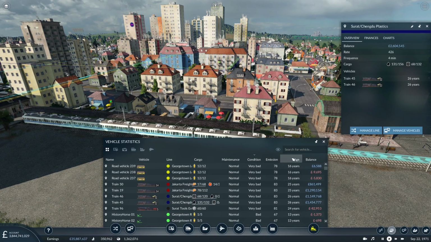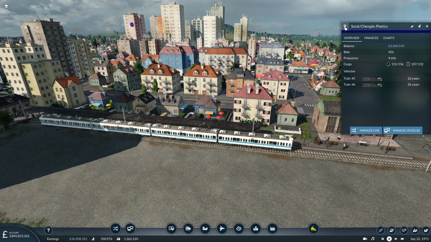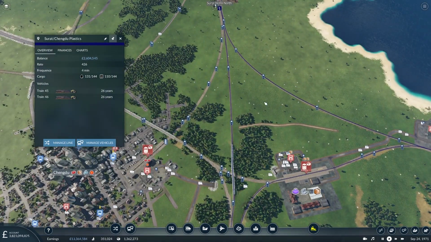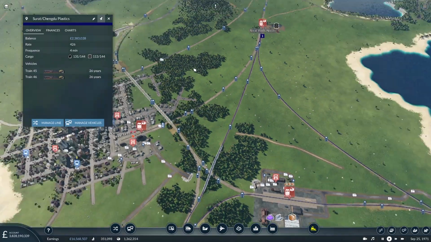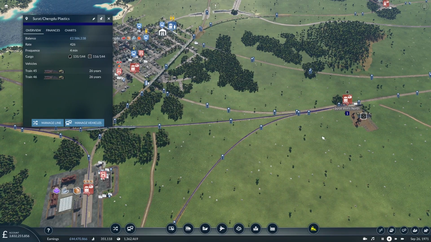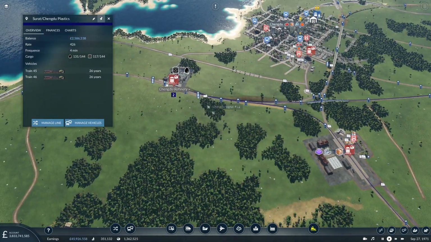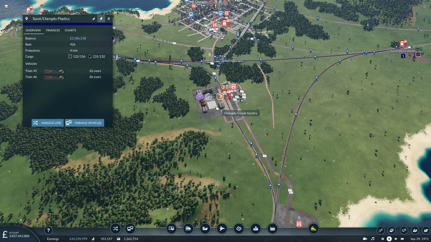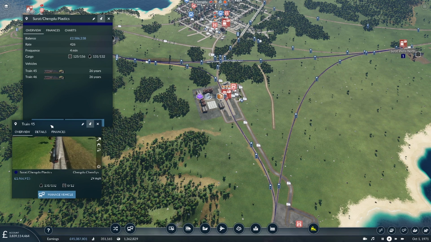Let's look at the Surat Chengdu ones. So what are you? Oh, you're this lovely complicated... Well, it's not complicated, it's a simple triangular route. Sometimes I just say things when I look at things without actually thinking about what I'm seeing. Right, so we're taking crude oil from the well to the refinery to make refined oil, and then up here to the plastics chemical plant to make plastic, which is then trucked to the goods factory down here. So you've all got quite a good capacity, I think.